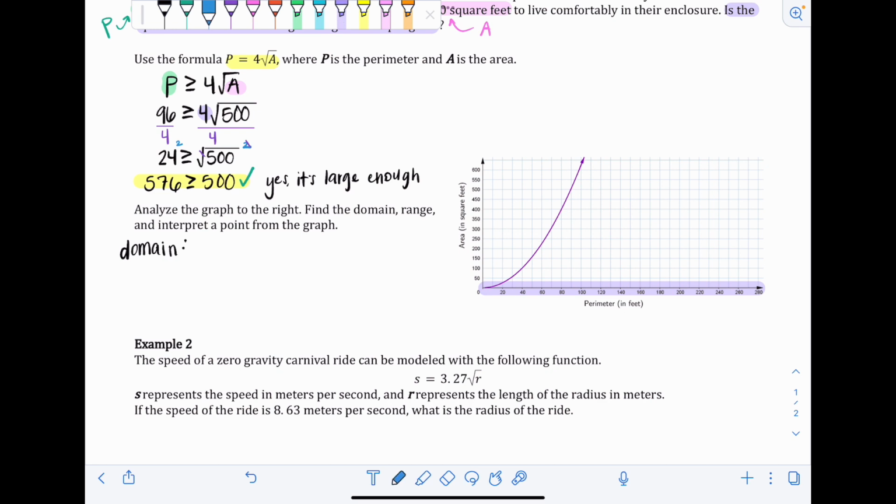So we can see that the graph starts about right there. It doesn't go any left from there, because if it did, that would give us negative x values, which would mean negative perimeter, which doesn't make sense. So we're starting at what looks like 0. And then we're going to the right and there's no cutoff. So if there's no cutoff, then everywhere to the right would be infinity. Even if it wouldn't necessarily be possible to have an infinite perimeter, if there's no cutoff, we just have to say it goes up to infinity because we don't really know what that cutoff is.